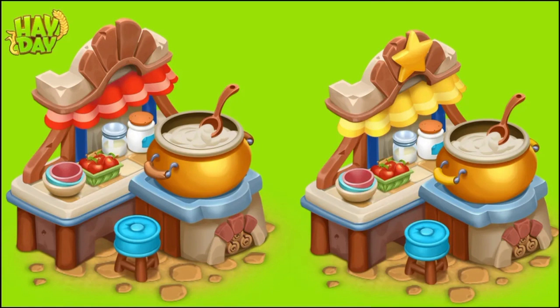Here we go with this brand new machine coming into the game in the fall 2023 update, and this is called the porridge bar. First of all, I love the design. To me, this looks like a stage design. The top part of this machine just looks like how a stage is usually decorated, but it's so pretty. It's so aesthetic. I love the color combination, and this is definitely giving me a lot of fall vibes. We can see there's a big pod, those are apples, some bells, and some jars, and I love the woody part as well. On the right-hand side, you can see how it's going to look once it's fully mastered — some parts of the machine have been converted to golden yellow color. Design-wise, I love this machine.